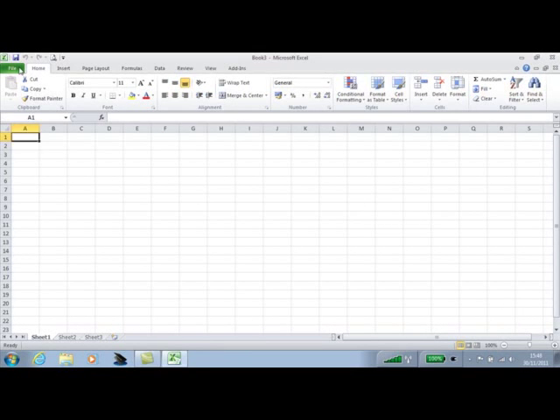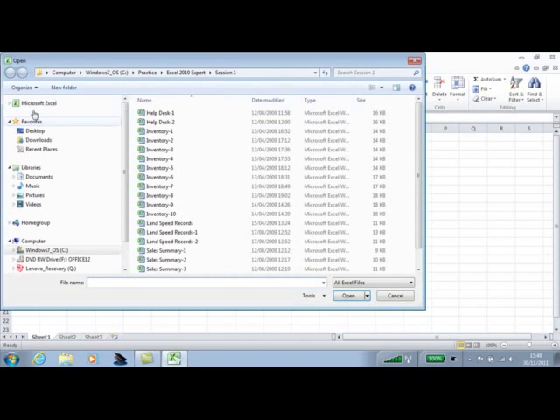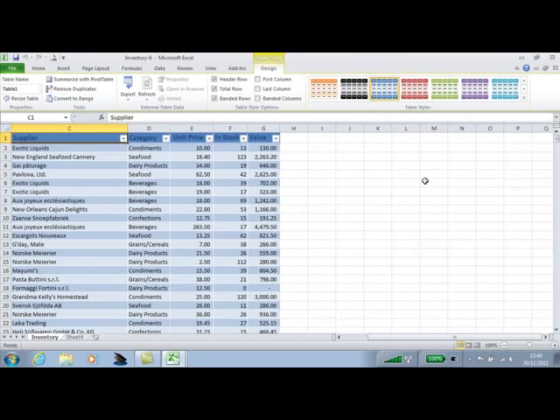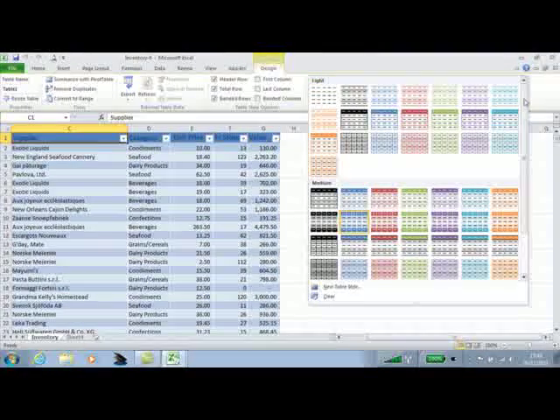For this lesson, we need to open the sample file Inventory 6 from your Sample Files folder. When you have formatted your data as a table, you can customize the appearance of the table using Excel's powerful Table Styles feature.